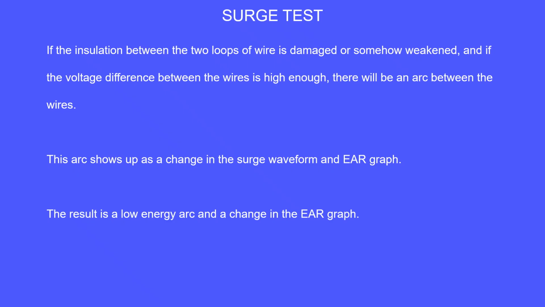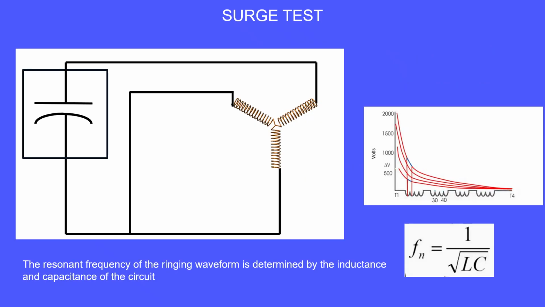Surge testing is the electrical equivalent of hitting the bell with the hammer. There is a large capacitor contained inside the test set. During a surge test, the capacitor discharges into the winding circuit. Current flow will produce a magnetic field in the coils of the winding. When this field collapses, it will produce a current flow back into the capacitor. The capacitor will convert this reversing current flow into an electrostatic energy field. When the electrostatic energy field collapses, it will produce a current flow back into the winding.